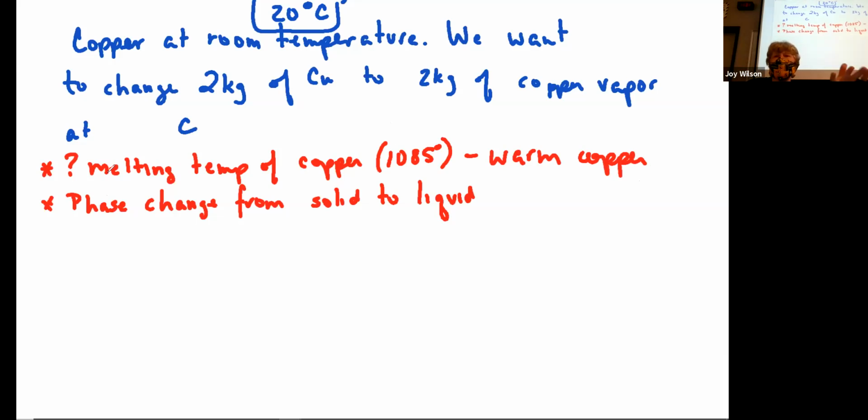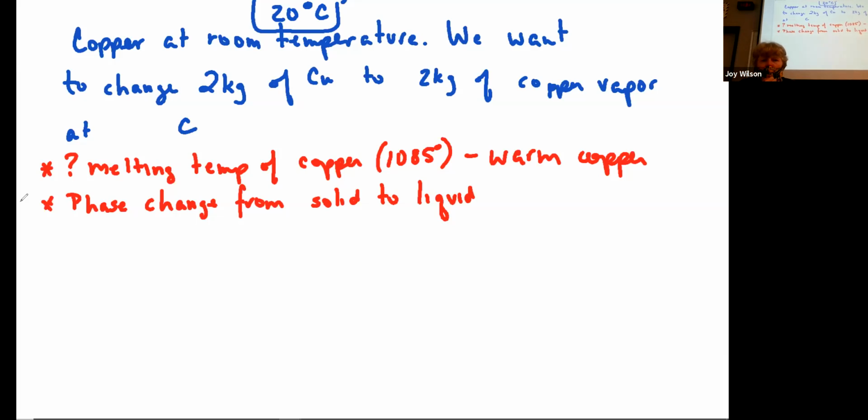Just like if I had ice at negative 10 degrees, would ice at negative 10 degrees melt? It would not. So if it wouldn't melt, that means we have to get it up to its melting point, which for water is 0 degrees Celsius. If I have solid copper and I want it to melt, I need to warm it up till it gets to its melting point, which happens to be 1085 degrees. So now I'm going to look up the boiling point of copper, and then we'll put a new number over there.